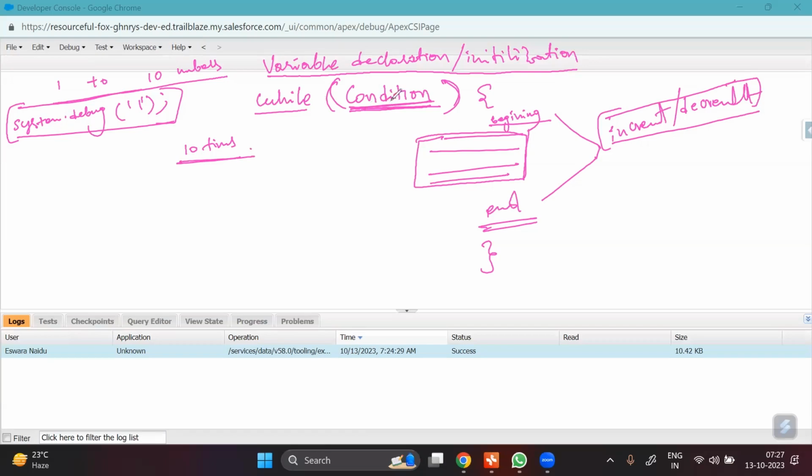We generally use it within the condition to check how many times this loop needs to run. We will increment that looping variable at the beginning or the end, and make sure this condition is satisfied in order to execute this piece of code.